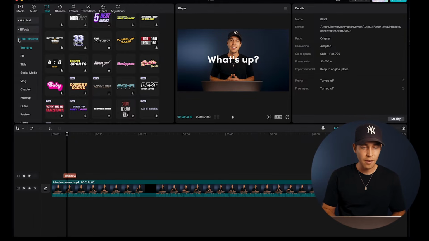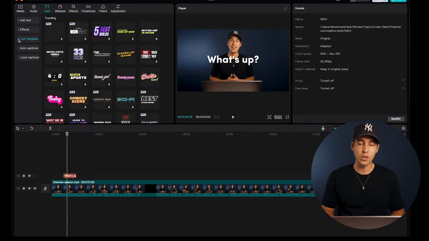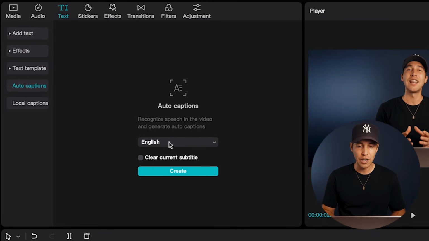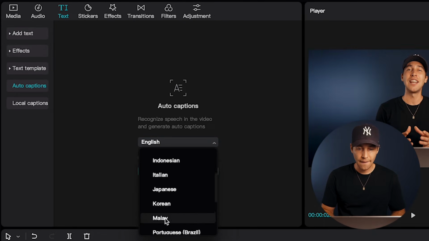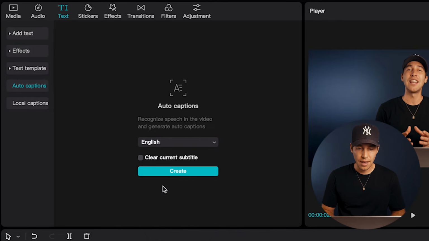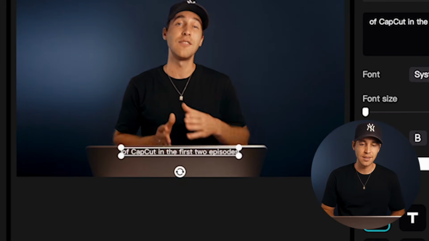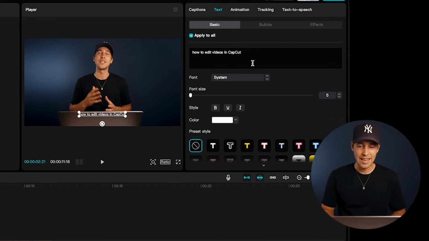Now another thing we have, if you have a video with a voiceover or something like an interview, for example, CapCut has these amazing features that can automatically recognize the words and create a caption for the whole video, which is called the auto caption feature up here. So just simply click it and then choose the language here and then just hit create, and now CapCut will basically do all the work for us, creating these great captions that of course we can again adjust in the field over here if you really want to fine-tune it.